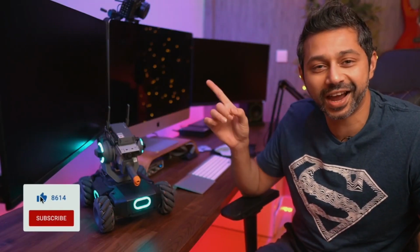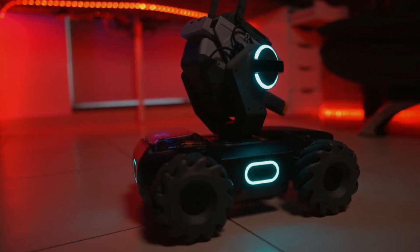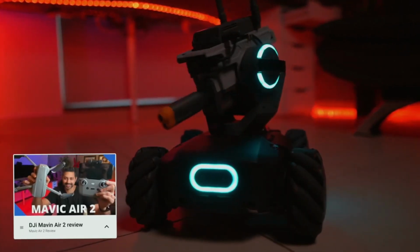Today we're going to be checking out the DJI RoboMaster right here. Hey, how you doing, buddy? Whoa! So DJI is known for making cool drones. They make some of the best drones in the world. I recently reviewed the Mavic Air 2, which I think is one of the best drones that you can buy right now. I'll leave the link up over here.